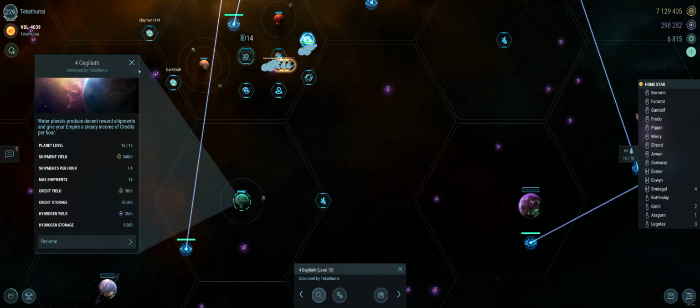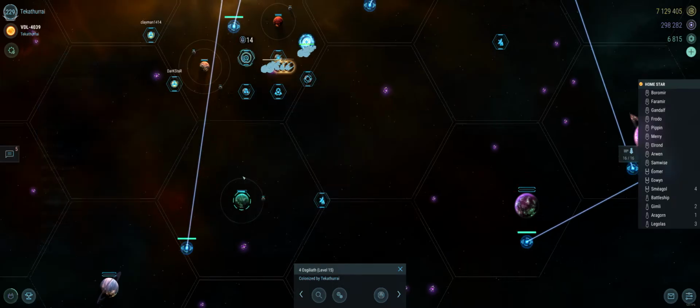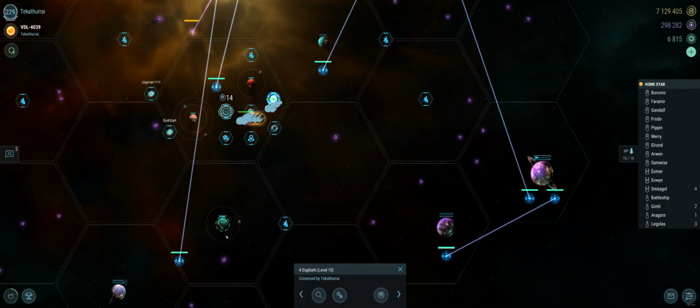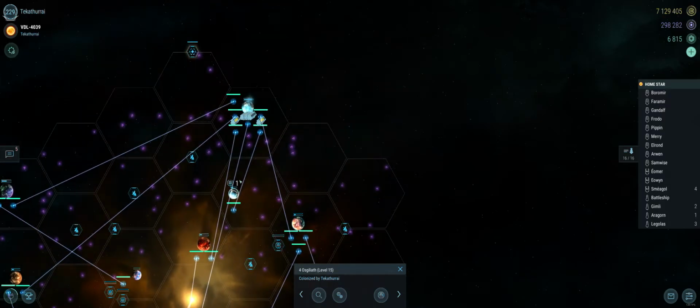Personally, I don't find it worth trying to balance another 36 shipments every day just for 5,000 credits when you can just relay it. The bonus you're gonna get is not gonna be worth it. Again, if you find it worth it, if you want to squeeze out every bit of credits, go for it. It's just something that I don't do.